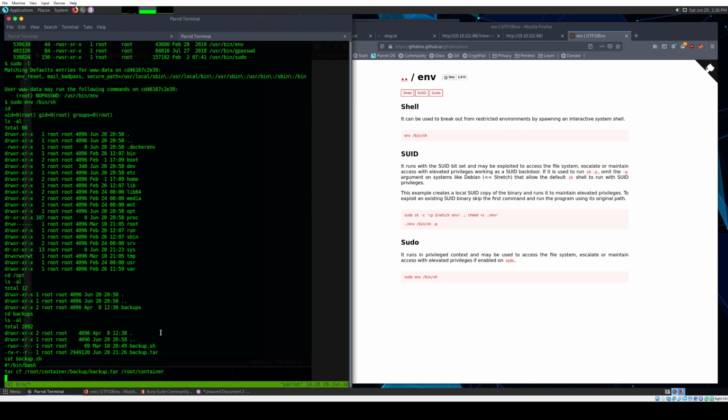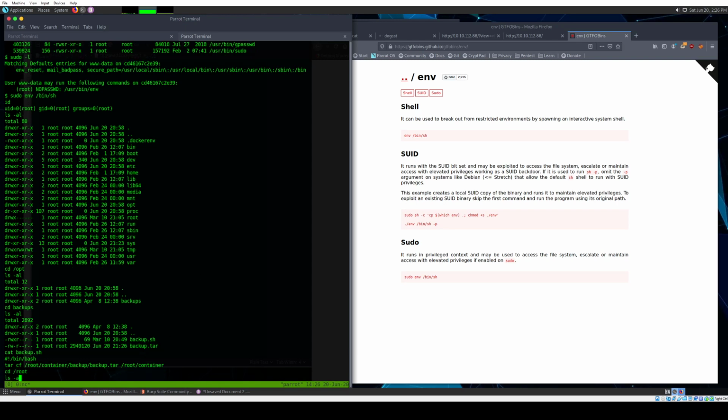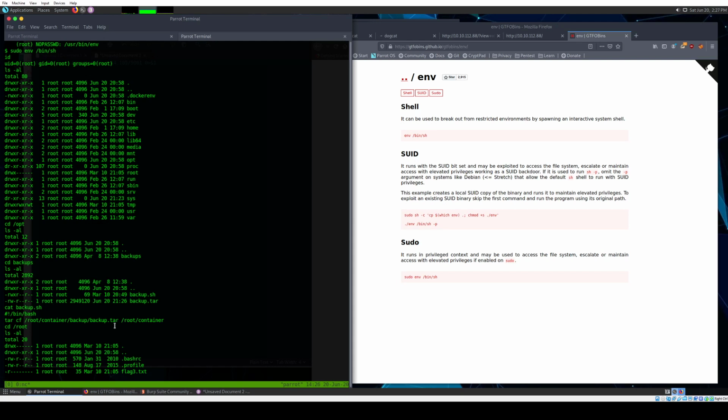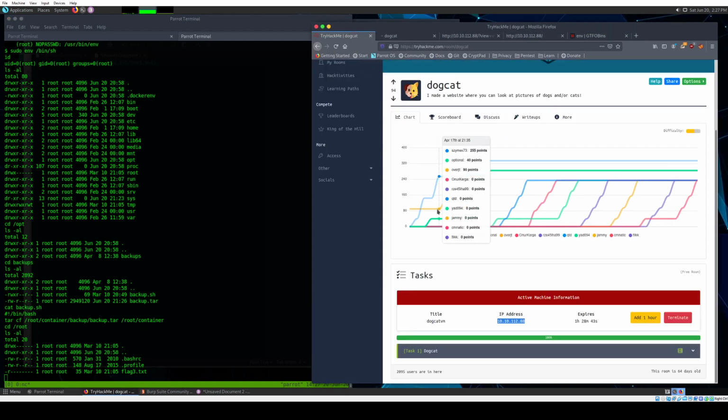And based on where it is and how it's set up here, it looks like it's automatically being run from whatever the host machine is to back it up. If we look at root, we can verify that /root/container doesn't exist here. So these directories are probably on the host machine. There are also flags. I'm not going to cover what's in the flags, but we can look at them to put over in here to get points to complete the machine.